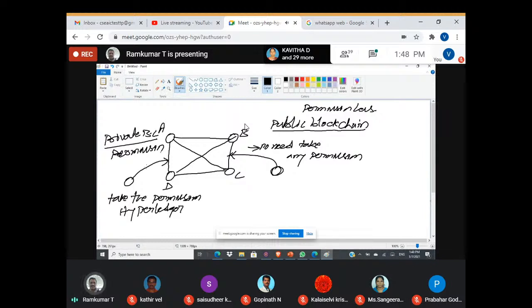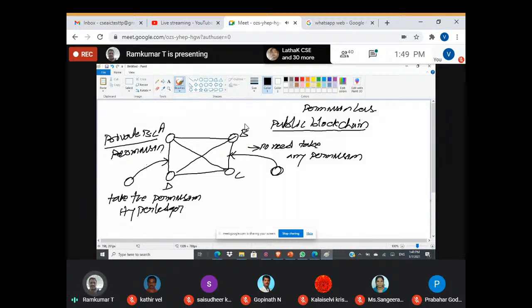So some person I know, I want to meet her, something like that, I have to tell them right now. So this is a private organization. Why do I have to take permission? Because it is a private organization. Without permission you can't enter into that office, right? So that is what we call a private blockchain. Remember these two points now.